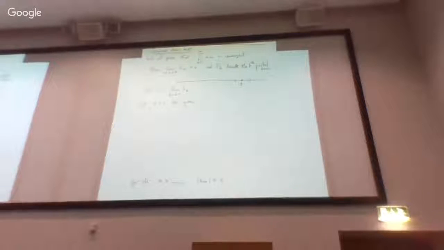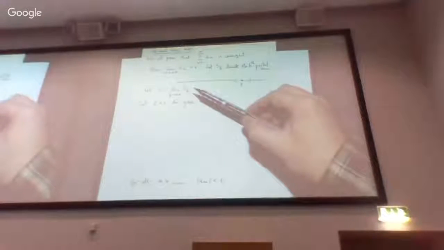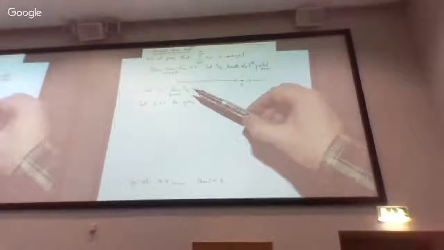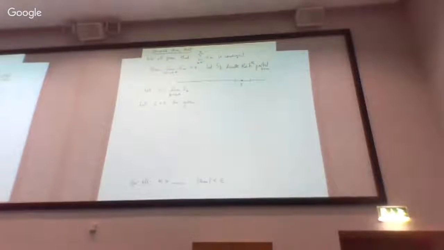Trying to show that that is less than epsilon. And the task here is to find the number that goes here. How do I know that such a point in the sequence of terms exists? Well, this point is somehow going to come from the fact that the sequence of partial sums converges.